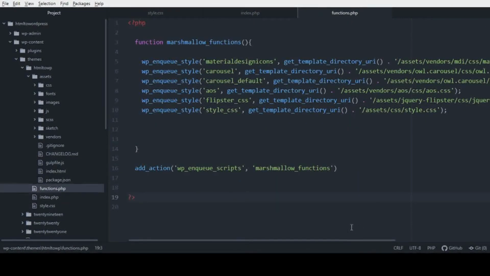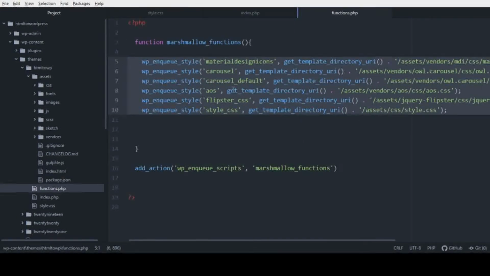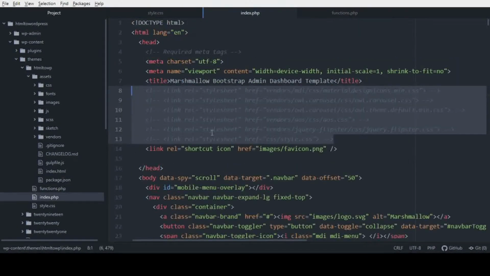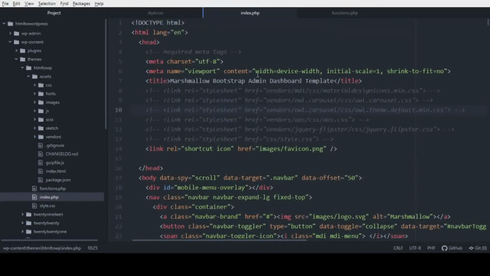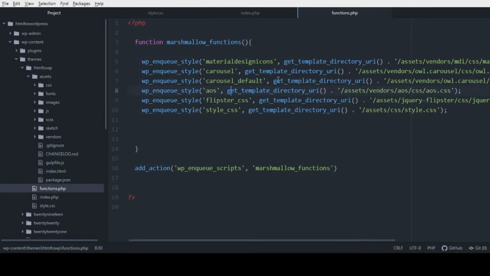As you can see, we properly added all the style sheets, that means all the CSS, in functions.php. And in the index.php, we commented all this out to make sure it was properly inserted in functions.php.